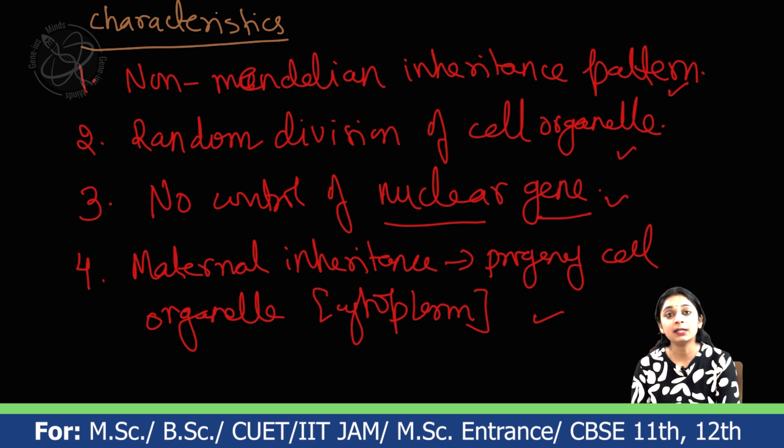Now, there are multiple examples of this inheritance pattern. It can be in animals or plants; this type of inheritance pattern is observed in both cases. So in upcoming videos, we are going to discuss different examples where we can see what character is being passed from mother to progeny, showing a maternal inheritance pattern where cytoplasmic genes govern the entire characteristics. So that's all for today's video.